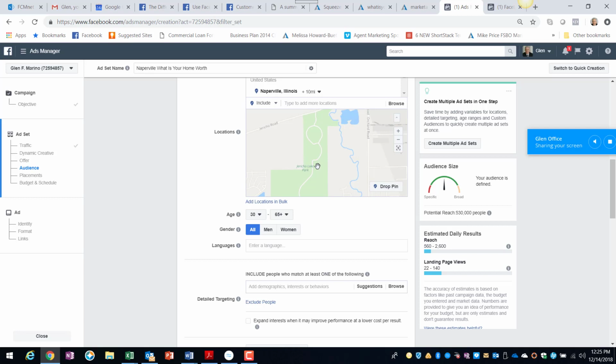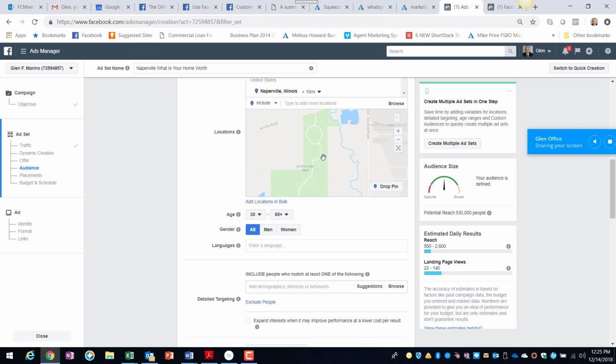That would then give you just that subdivision. I would do that if I was a realtor. If I wanted to go after White Eagle or Crest Creek or Stonebridge, I would blow up the map and drop the pin on there. So now my ads are only going to be seen by people in that area.